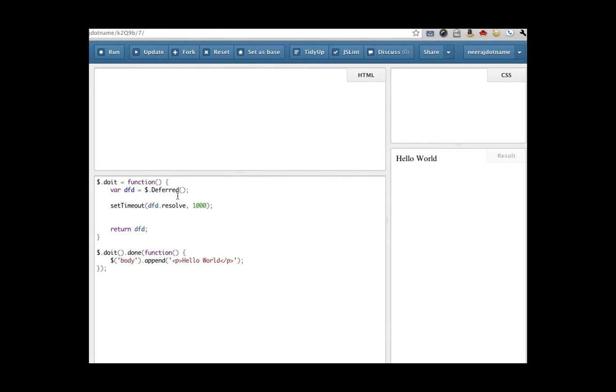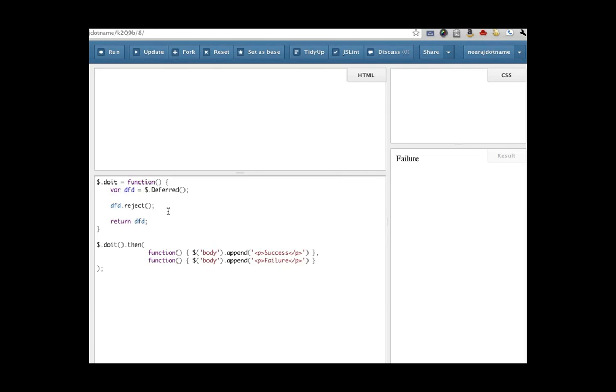Here, when I'm returning the DFD, that returned DFD is still in unresolved status, and after 1 second I'm resolving it, because setTimeout is like sleep, and in this case after 1 second DFD will be resolved. So not a huge change. If I hit run, after 1 second I see hello world. So that's good.